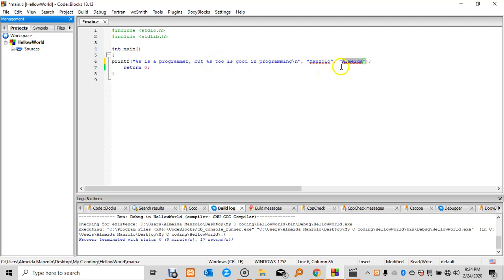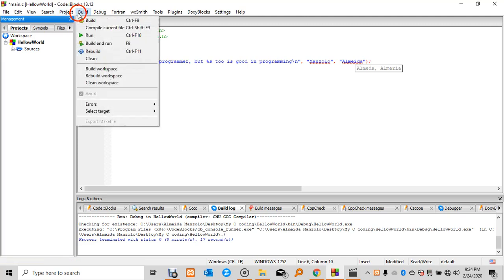So check out on this. We just tell the compiler that you can call that name from that particular point. Because as I already told you, a conversion character is just a placeholder. So this first %s holds the name for Manzolo. This second %s holds the name for Almeida.